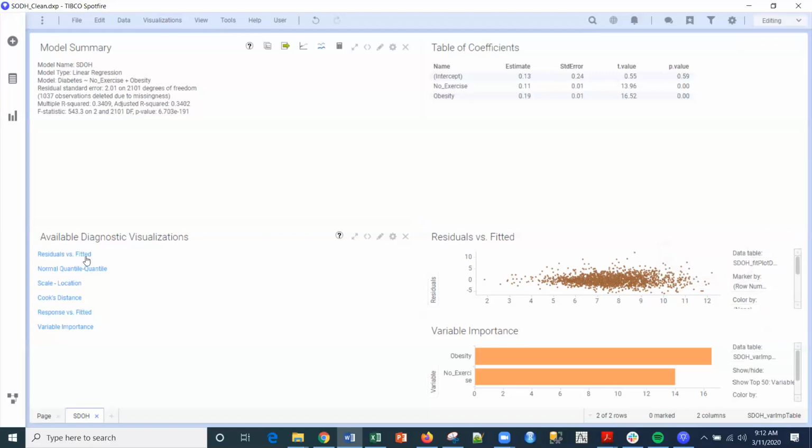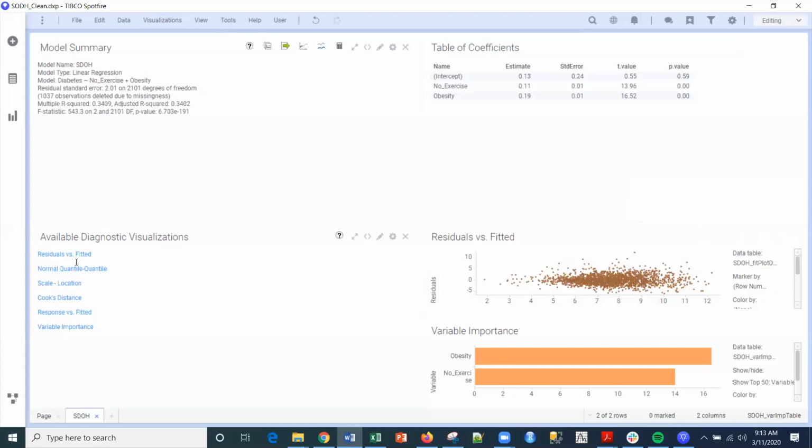Note that one thing that's really misunderstood about statistics is all of these assumptions don't have anything to do with generating the model. You can generate the model just fine without these assumptions. It's when you want to do statistical tests like this t-value up here and determine whether the coefficient is statistically significant, then you have to have these assumptions that the residuals are normal, the residuals are constant variance, they're independently and identically distributed, things like that. So these diagnostics are for testing the statistics, not for generating the model.